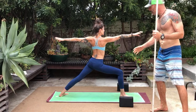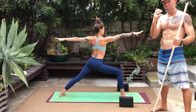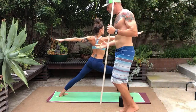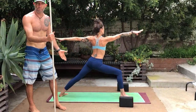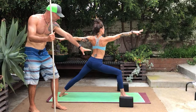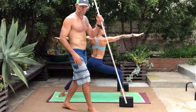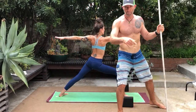Now, check one, steady visual gaze, steady breath, right? The two anchors that really keep us grounded in our practice. Check two, right? Her body goes right into it. Alignment. Heel to arch through muscle memory. Heel to arch alignment. Deep bend in her front right knee. This is awesome. On a lot of us, right, this front knee wants to pull and lean inward. Point it straight forward. Aim true.